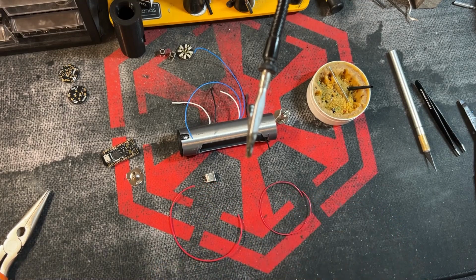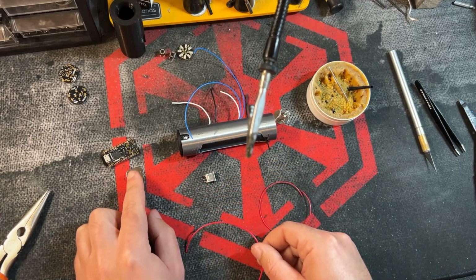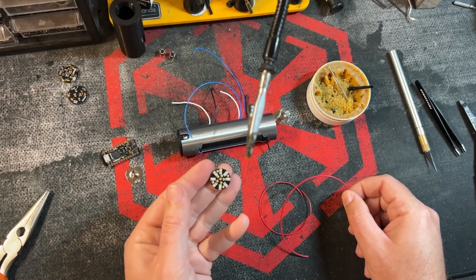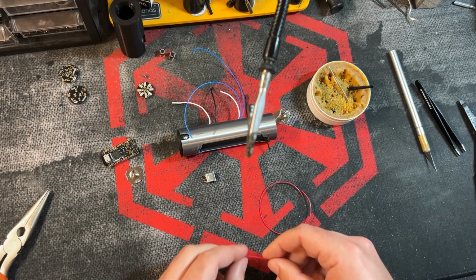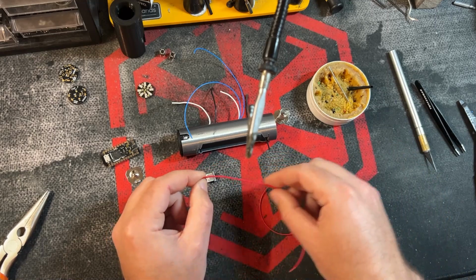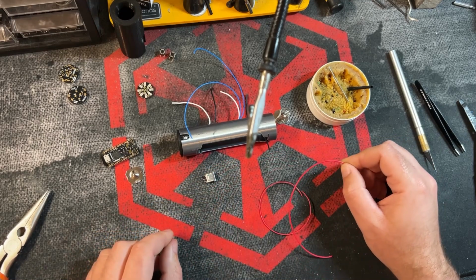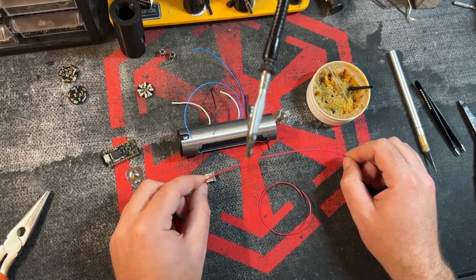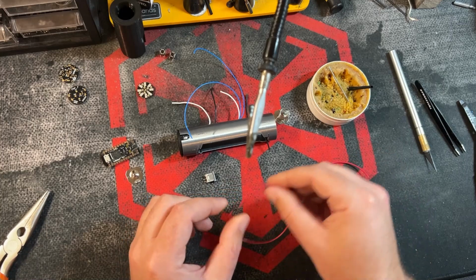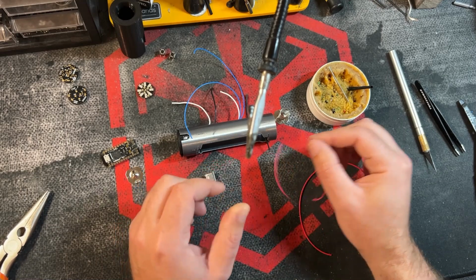Okay, so why did I do 2 wires here? One of these wires is going to go from the battery contact, battery positive, all the way to the neopixel connector, because you need the full power, full 10 amps, and not really 10 amps. At maximum you're running about 8, but you need your battery supplying as much power as possible directly to essentially the blade. The soundboard wire, which is going to be this 28, you don't need 10 amps from your battery to power the soundboard. So it doesn't make sense.